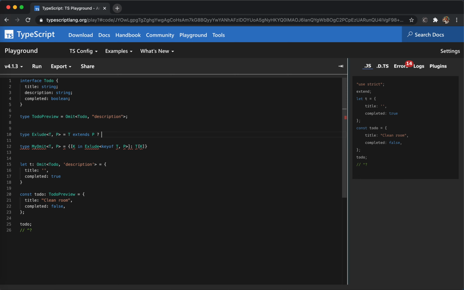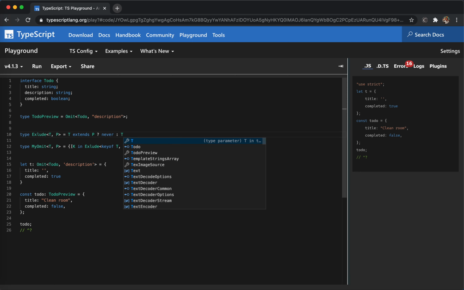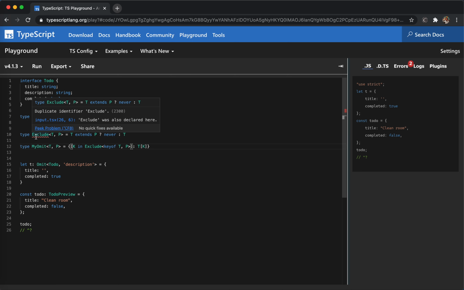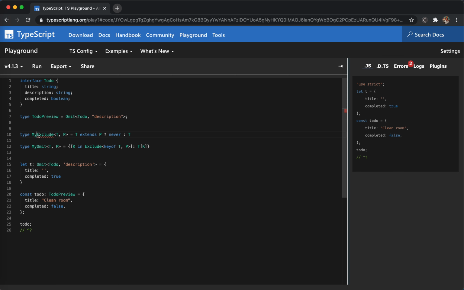If it is intersection, we should omit it, and if not, we keep the T. So actually we got our own exclude. Pretty interesting. Wait a minute. Duplicate exclude. Okay, this should be my exclude.